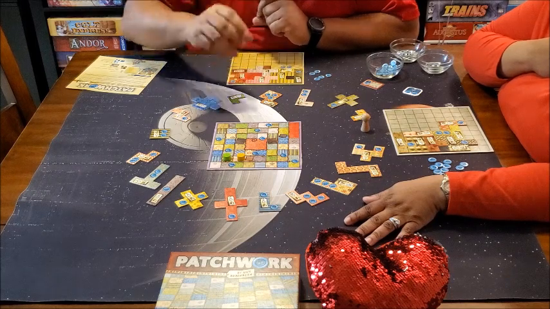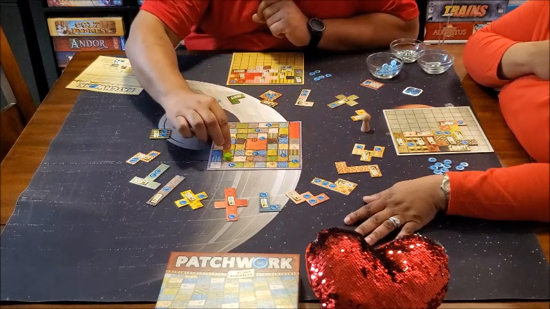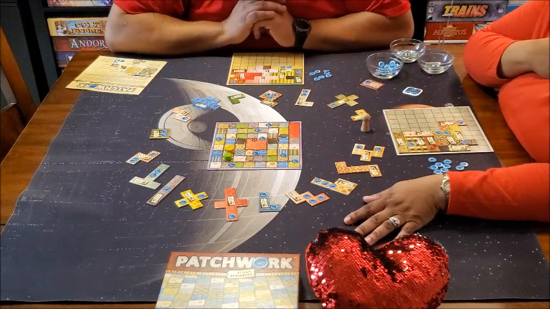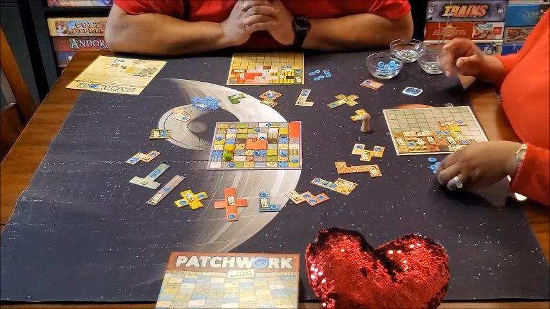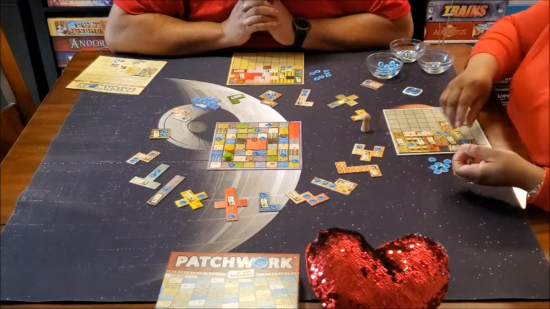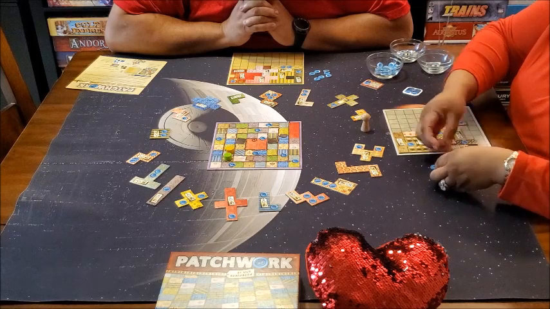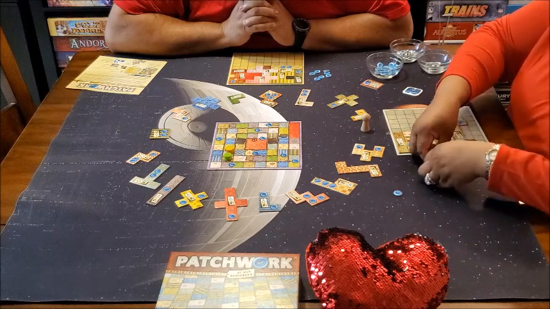Oh boy. So I'm gonna pass 2. 1, 2. Get 2 buttons. Well, I am gonna spend all my buttons. 2, 3, 4, 5, 6, 7, 8, 9, and 10.